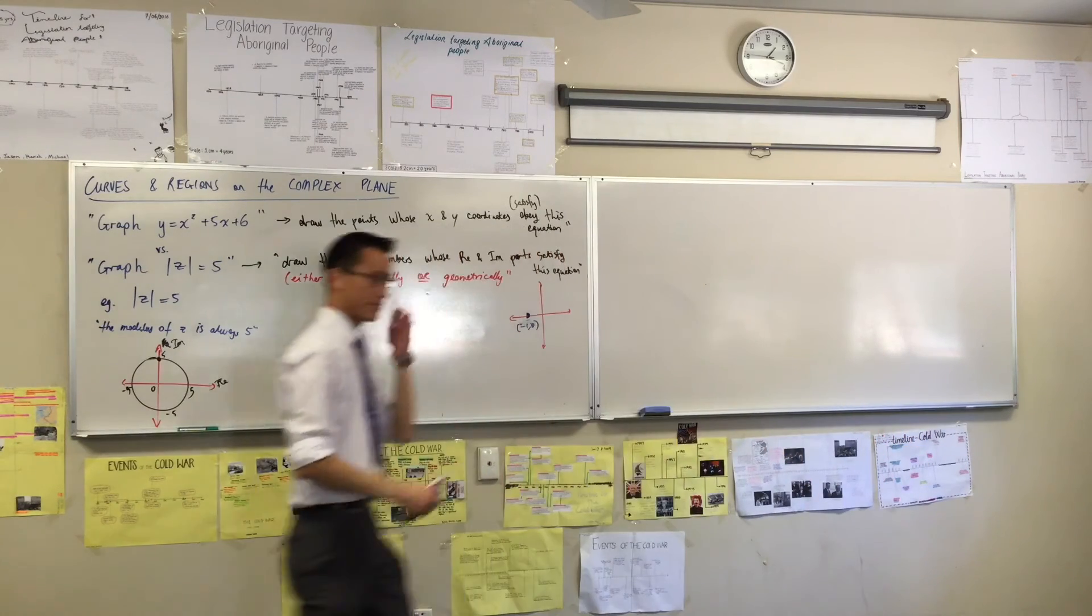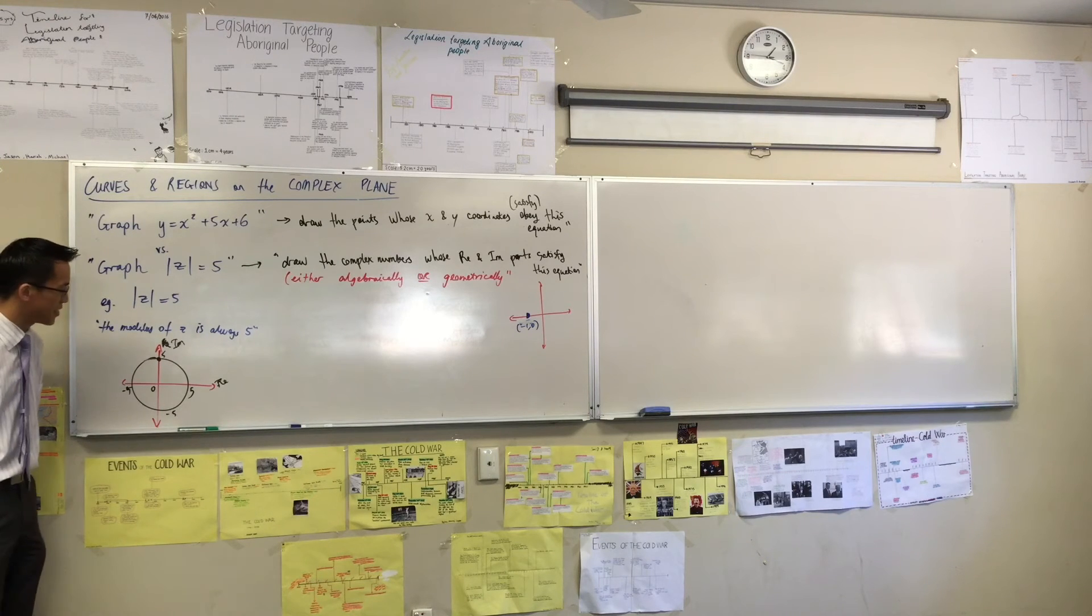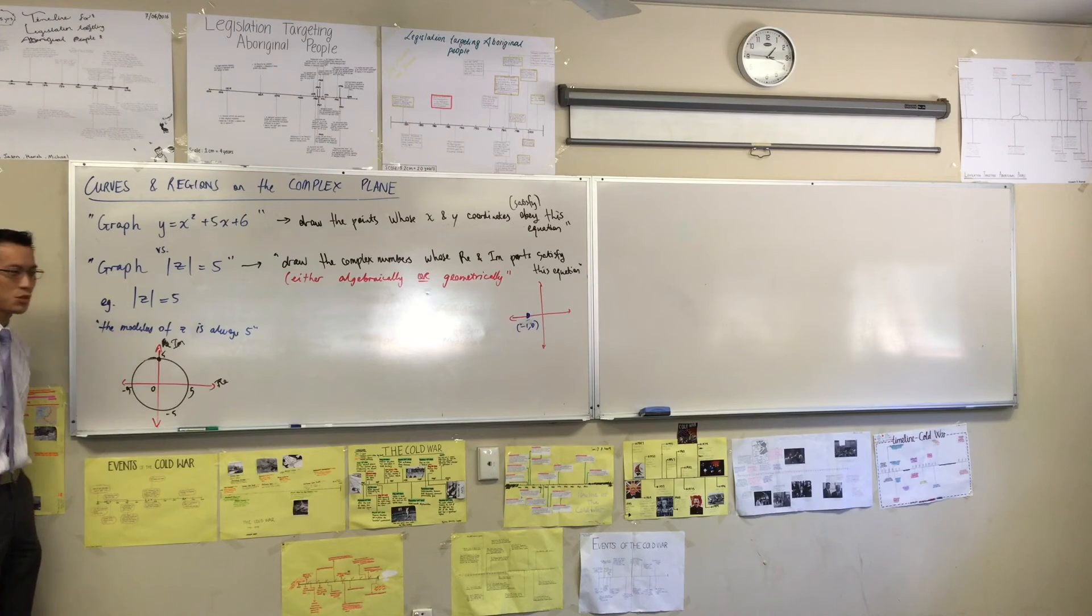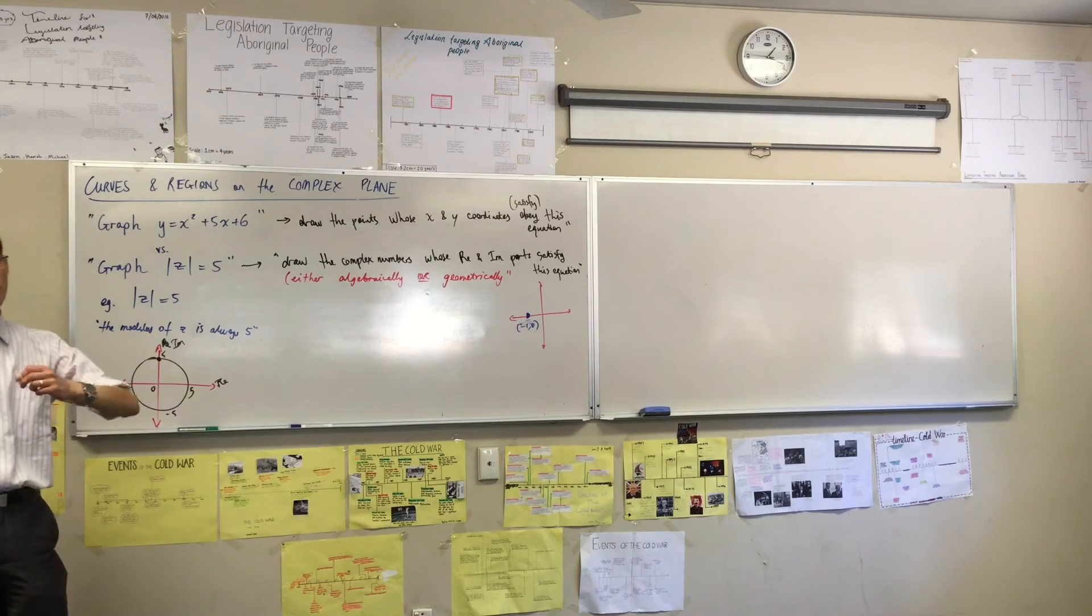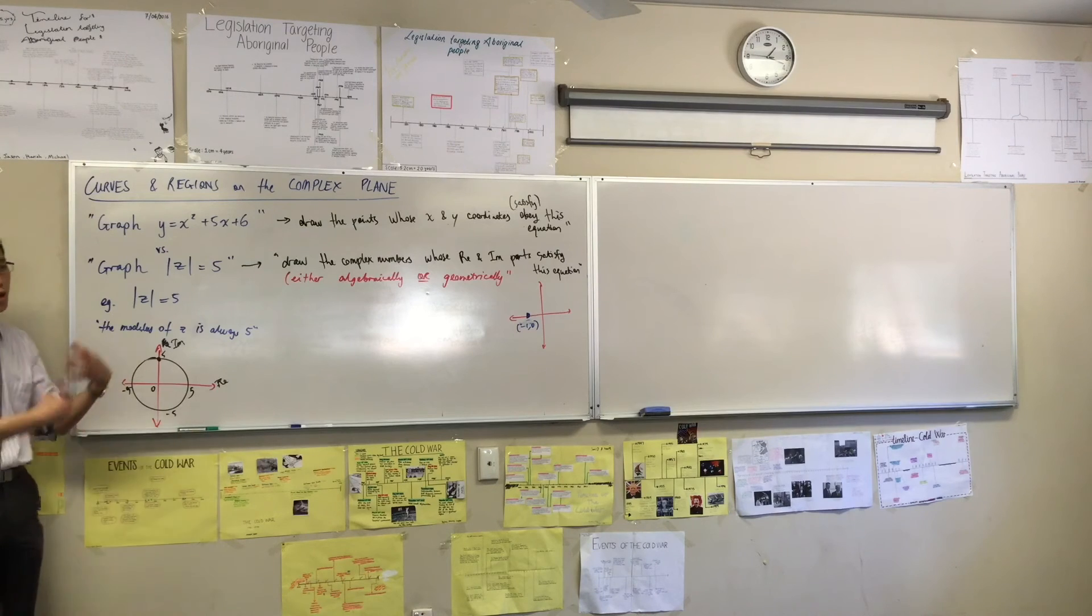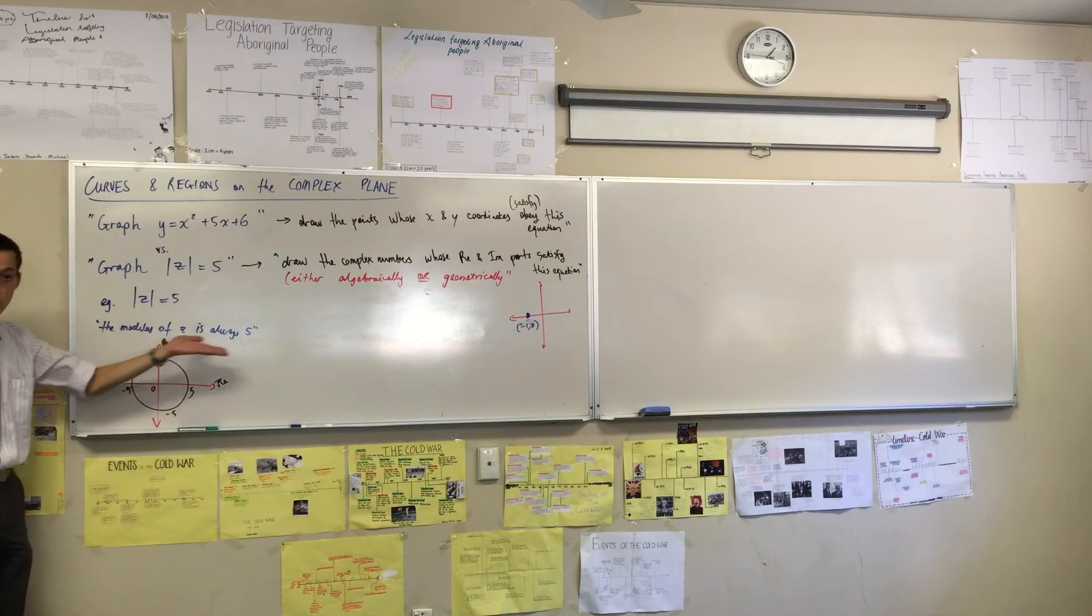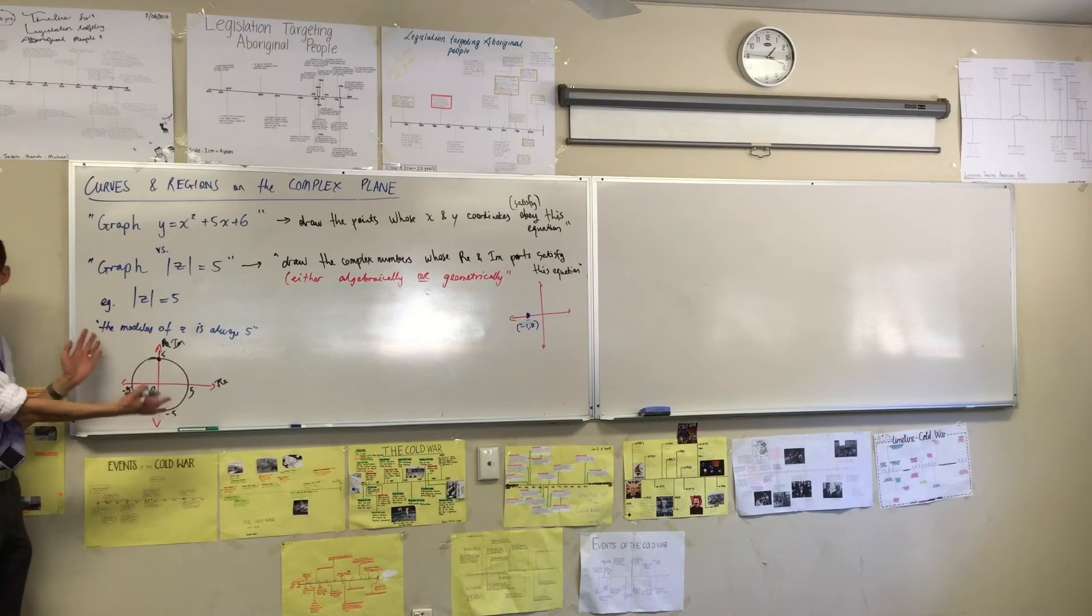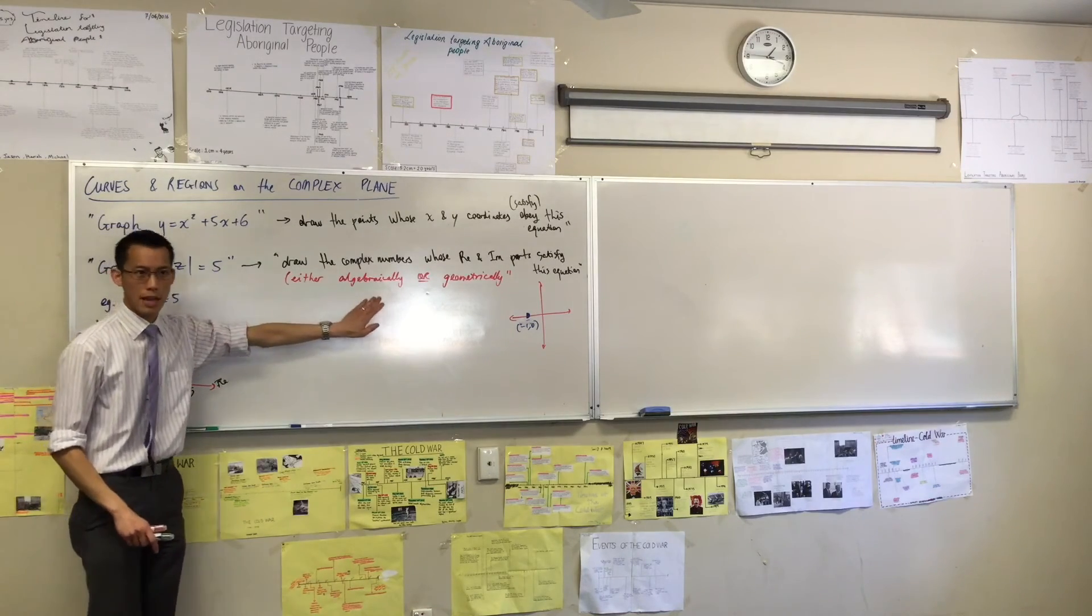Why don't we draw the shape that it makes, not the actual vectors? That's a great question. The reason is completely practical, which is that sometimes you're going to have a heck of a lot of points. If you were to draw all those vectors, you're going to be sitting here for a while. And what you draw becomes less meaningful because those vectors are going to start to overlap and it becomes a bit of a pattern.